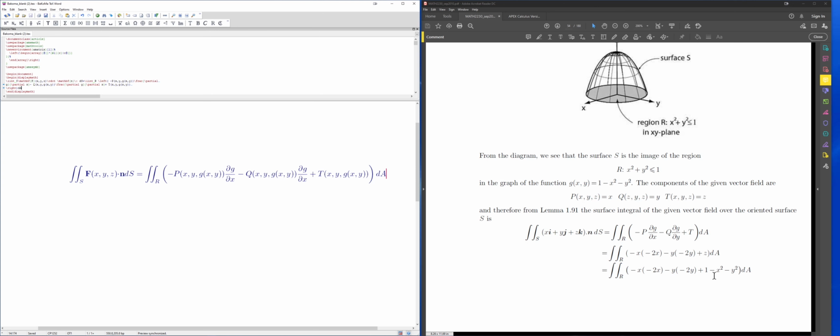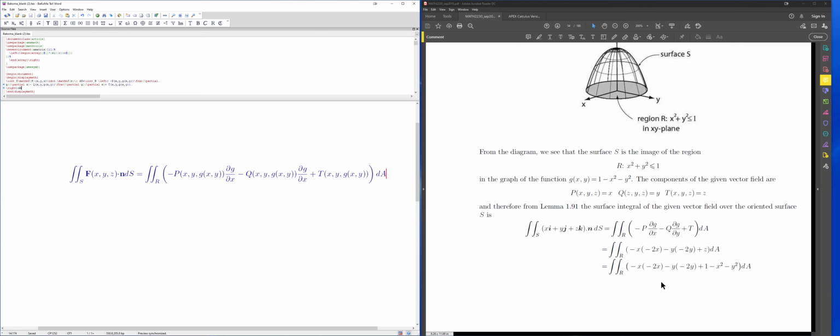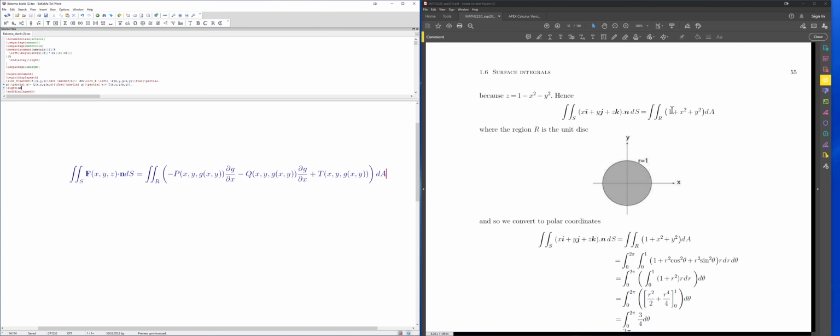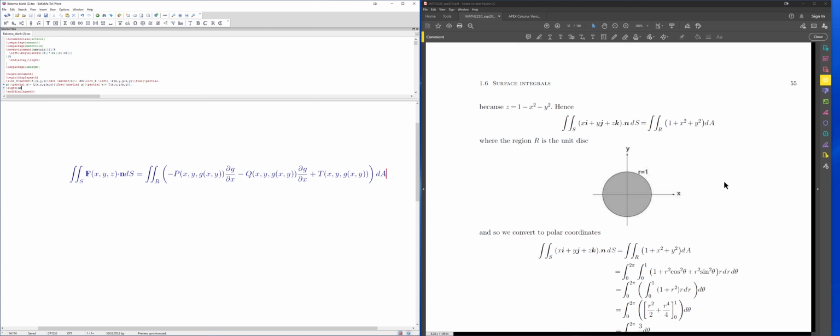So this is a double integral over region R in the xy plane, right? And before I start integrating, what I can do is simplify this. So what I have is plus 2x squared here, plus 2y squared, and that will cancel with the minus x squared and the minus y squared to give me x squared plus y squared. So that is what happens over here. I have x squared plus y squared, and then I have this 1 from over here. So I have 1 plus x squared plus y squared. So my surface integral worked out to be a double integral of 1 plus x squared plus y squared over region R. And the region R is a disk in the xy plane, right?